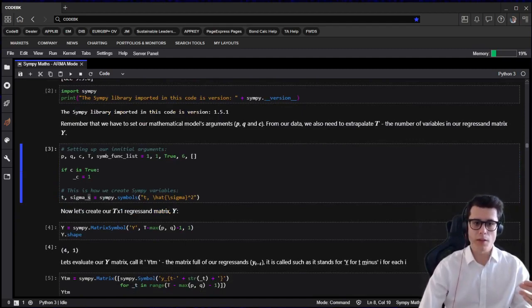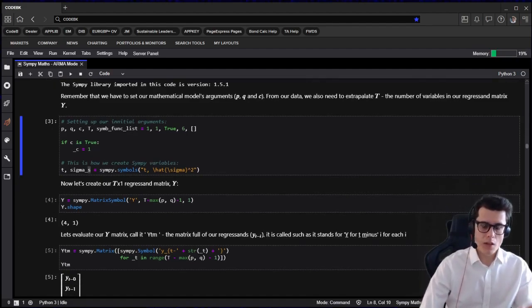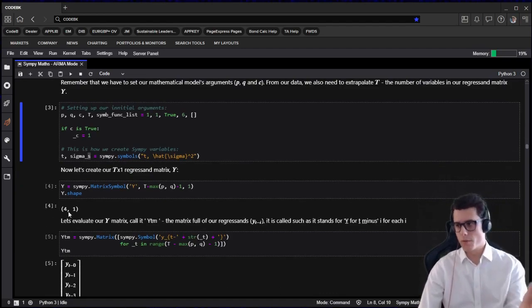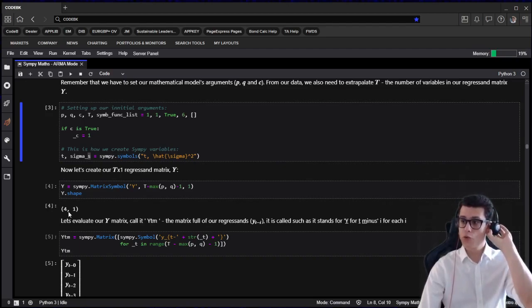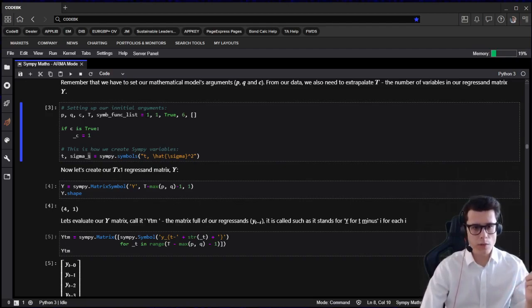Going forward, we're going to do the same thing again, but this time with y, and y is going to be a matrix of all of our observations, being the price of the stock for the past however many days. Here we have a data set of size 6. We lose our first observations, because the model needs to see those lags in order to give you the first prediction. It's going to be 6 minus 2, I believe. Yes, P, Q, and then you have C. So it's the maximum of P and Q, which is to say 1, and then the C. So we're losing 2 sets of observations.